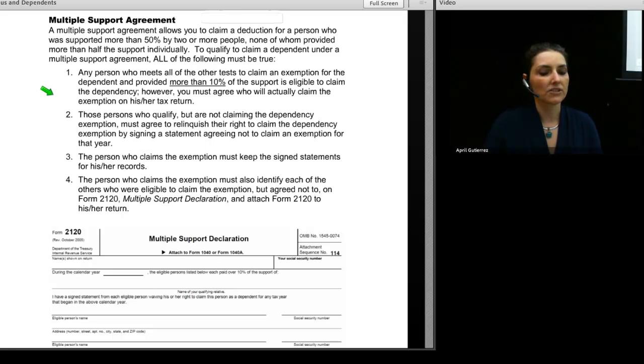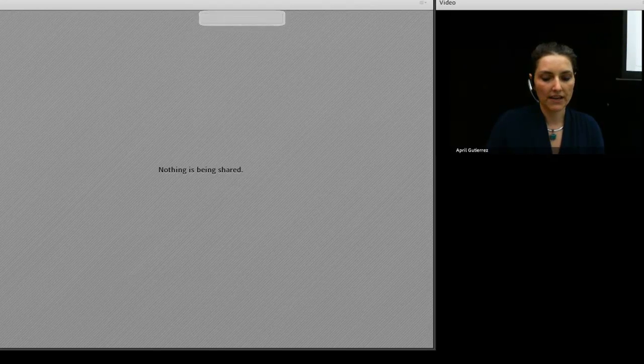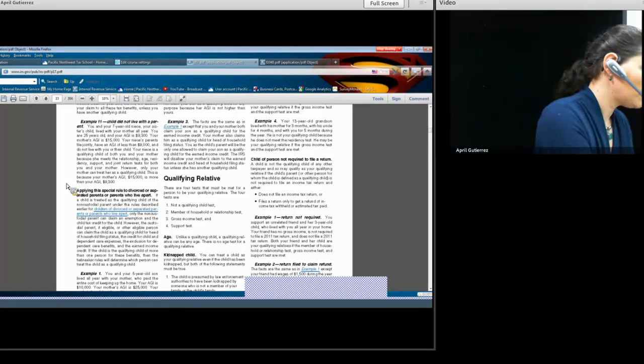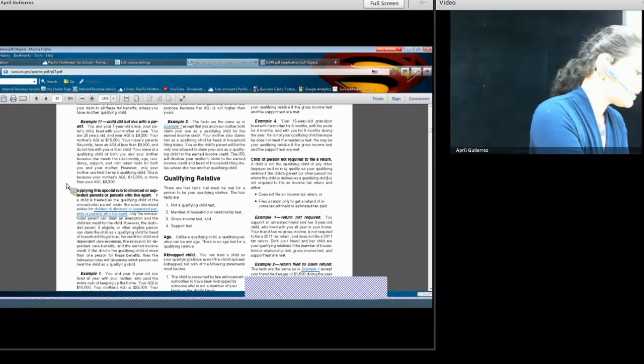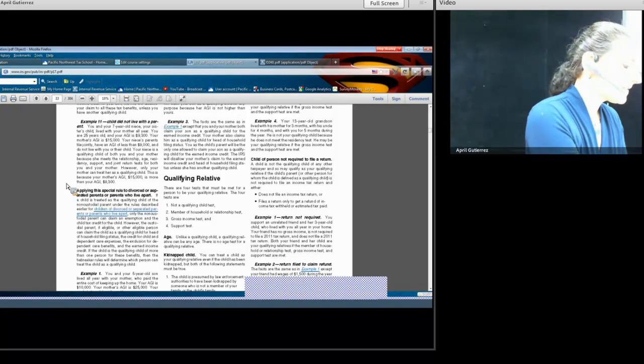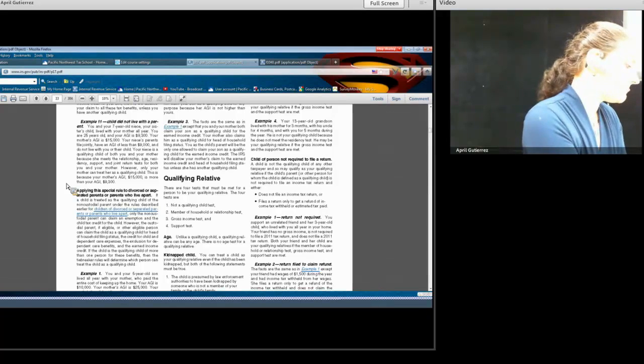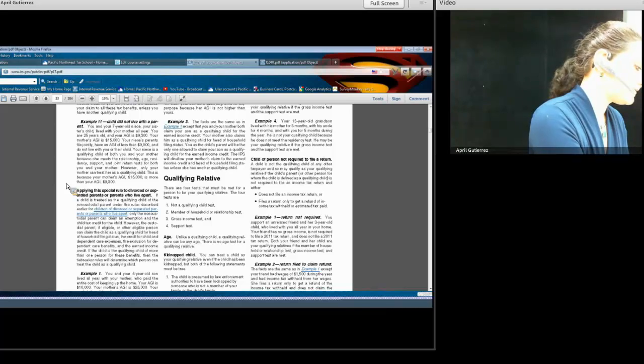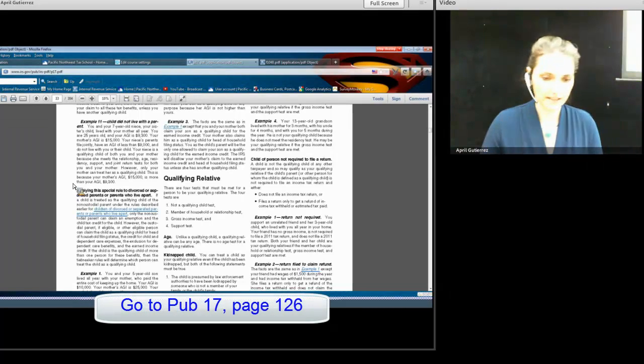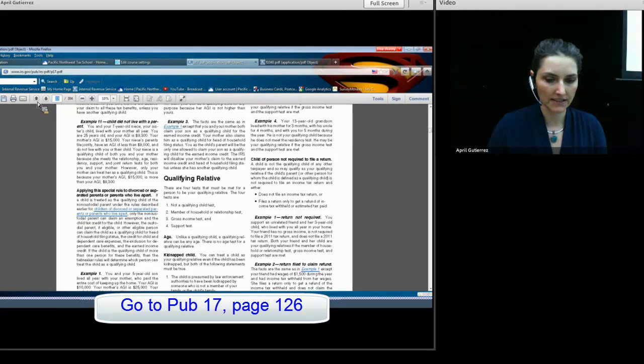And under the support test, you have to show that you and at least one other person who passes all other tests could claim this person's exemption. So I did want to go at this point to the internet and show you Pub 17. There's a table in here because, as I said, IRS created a table to replace the flowchart. Now, I like the flowchart, but maybe you think my flowchart is terrible. You don't like it, and you'd rather see that table. So the table is in Pub 17, and it's on page 26. So let's go up to page 26 and see the table.